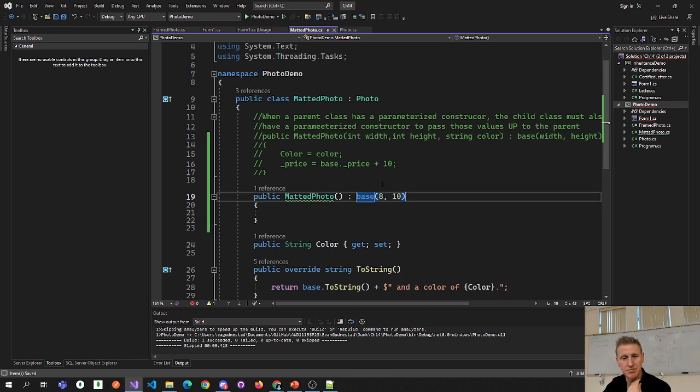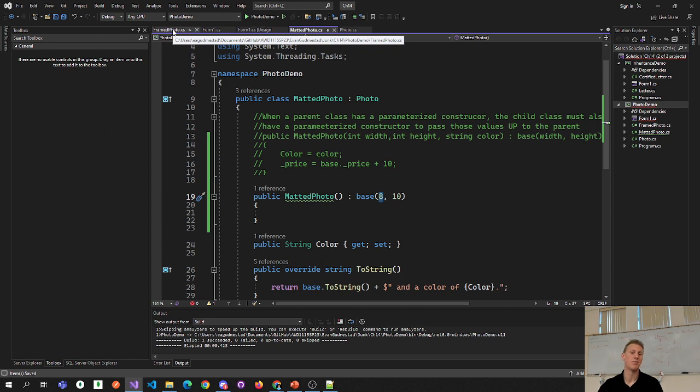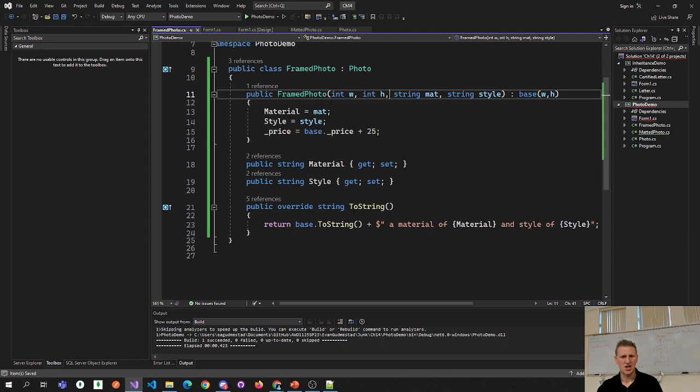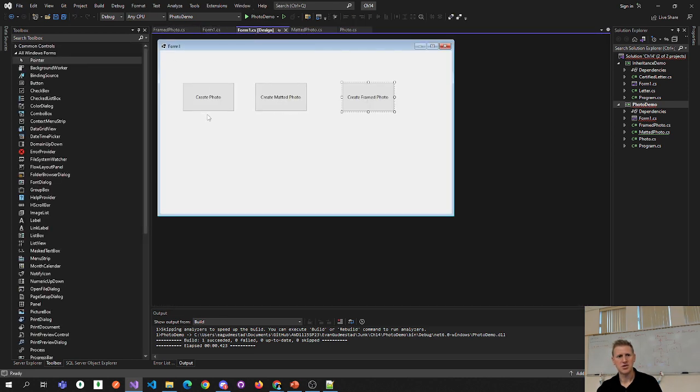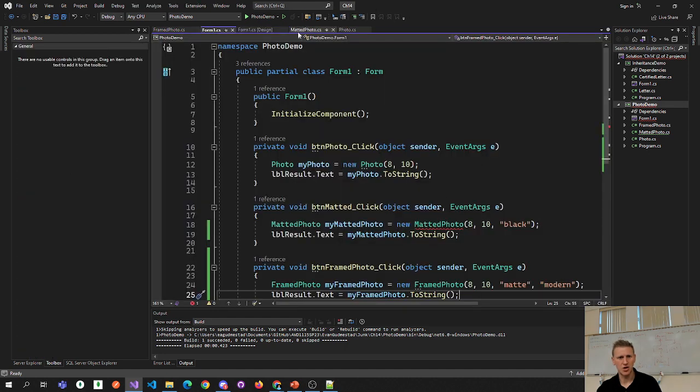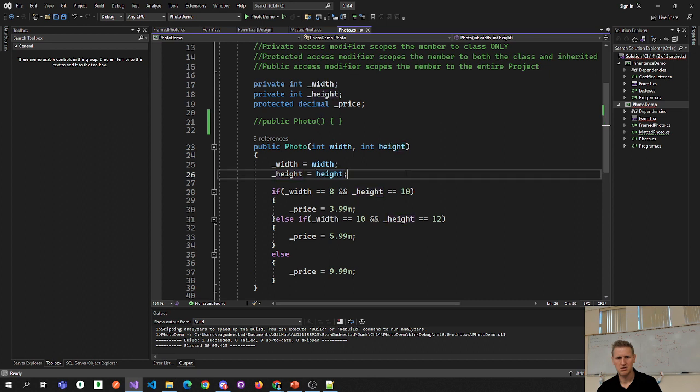Great. So say if you want to make it more flexible, instead of 8 by 10, you would do the base dot width pretty much. Yeah, I mean you could do that, sure. In the constructor, like in the CS file itself with the form. So say you just want to make it more flexible, instead of the 8 and 10, you just do the photo original dot width, comma, photo original dot height, instead of having to hard code it. So do you want me to try and code that out? No. You're good? Yeah, I'm good. Okay. You answered. Okay. Great.